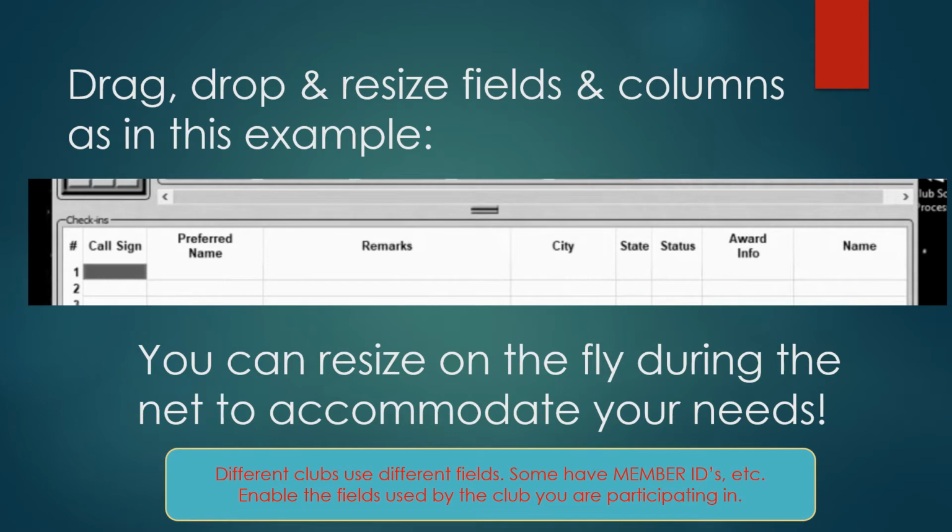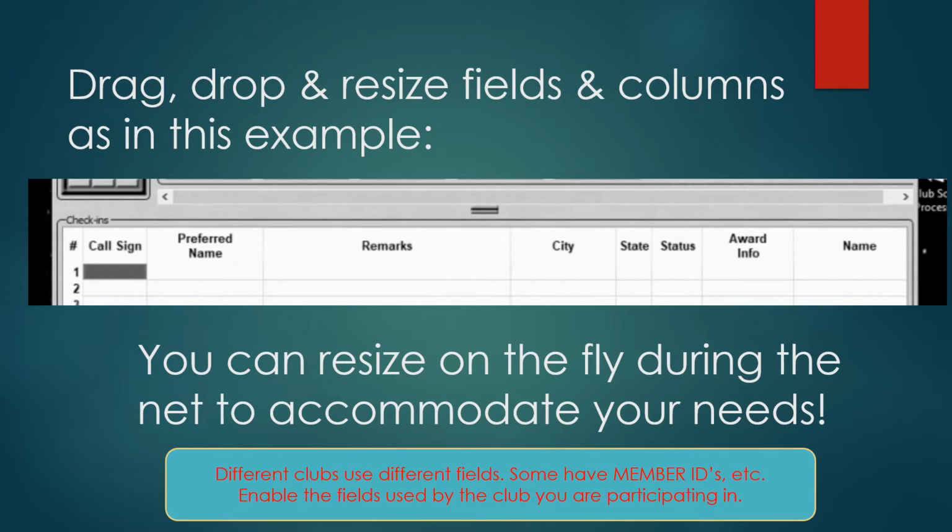But regardless, you can drag and drop the columns from left to right just by clicking on the title of the column, whether it be preferred name, call sign, remarks, etc., and dragging them left and right. You can also resize individual columns by clicking on the thin line between the two columns, and it will turn into a double-sided arrow, and you can make them smaller or wider, depending on the information that you want to display.